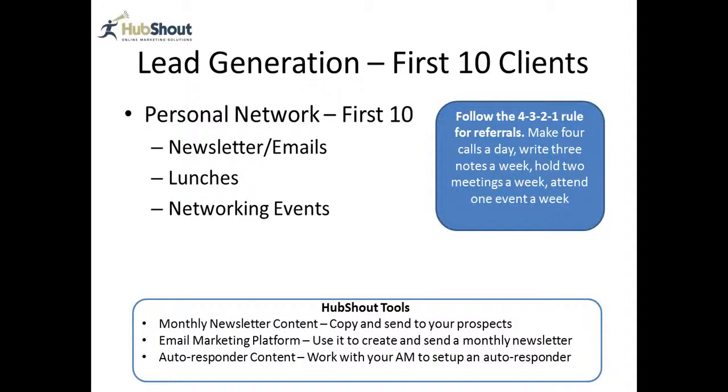So it's just a matter of consistency. We're giving you the content. All you have to do is package it up and send it out. And in fact, with some of the new features we're going to be talking about in the next webinar, you can now do that on our platform. So you can manage a list. We have templates that you can now use for email marketing, and you can handle all of this right from within our system. So this is something that's easy to do. You just need to feed the contacts in, and away you go.